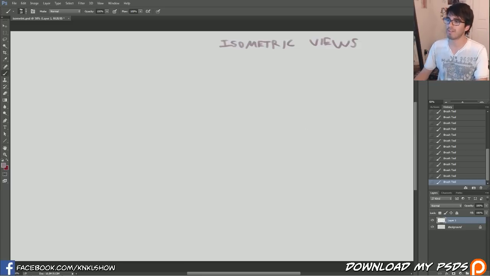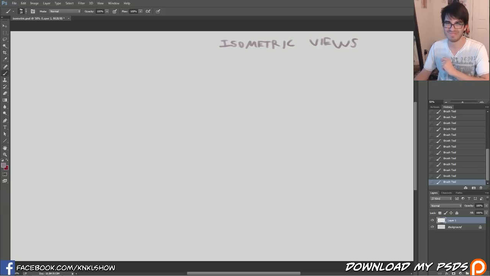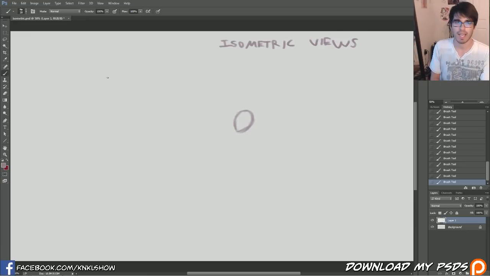So if we are going to be drawing Vi, our character, Paul Kwan's character Vi, in an isometric view, the first thing that we're going to do before we get into all the complicated stuff, before we start laying on the cool pink hair and the goggles and all that, we need to first of all understand the basics. The first thing you're going to want to learn how to do is to incorporate a few different shapes that I like to use to create a body. And very quickly, I'm just going to draw them over here because this is what we're going to be using today, okay? We're going to be using our little acorn head shape, right? And then we're going to move into the hourglass figure because we're drawing a sexy lady, right?